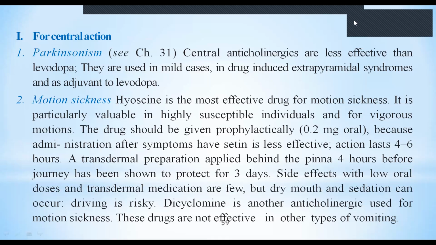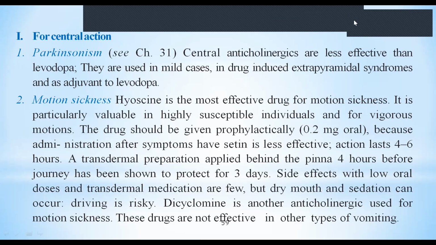If you are traveling next time, please keep such tablets, but watch out for the side effects. It is particularly valuable in highly susceptible individuals for vigorous motion. The drug should be given prophylactically, 0.2 milligram orally, because administration after symptoms have set in is less effective. The action lasts for 4 to 6 hours, and a transdermal preparation applied behind the pinna 4 hours before the journey has been shown to protect for 3 days. So this is also an important aspect of the therapeutic uses of anticholinergic drugs.